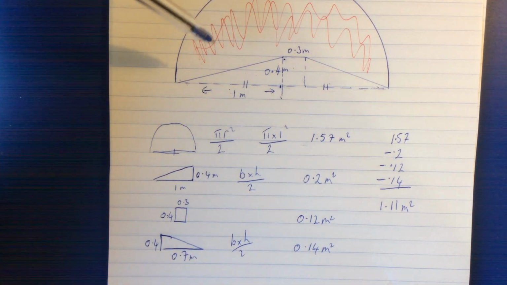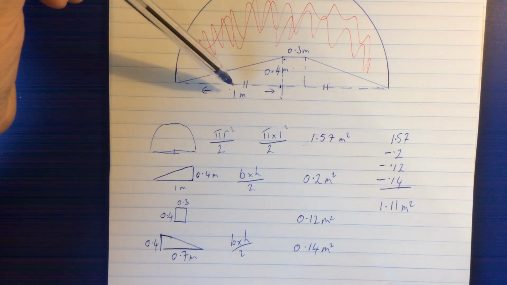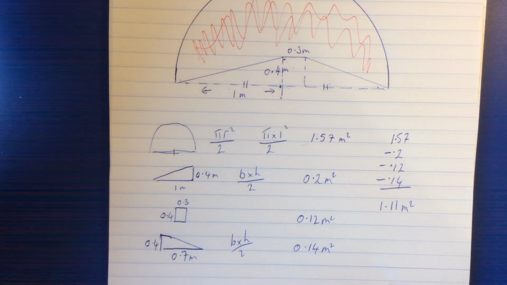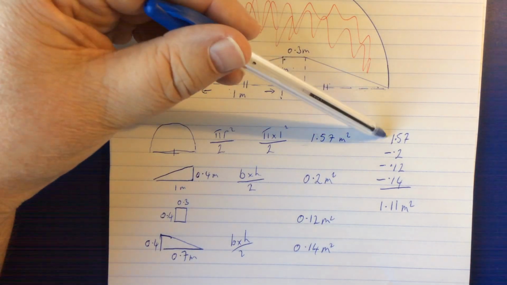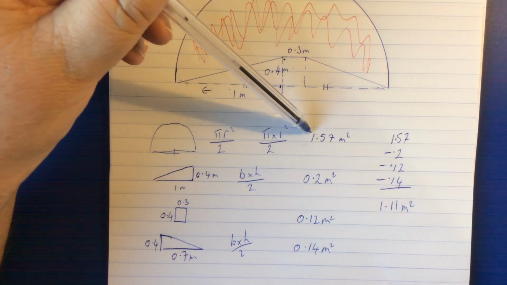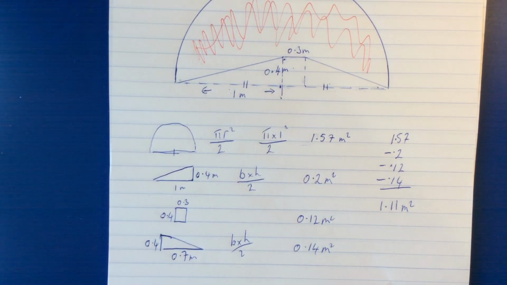So just to recap, you find the basic shape, the main shape that you're dealing with, and then you look for the shapes that have been taken out of it. And that's all we did here. Worked out each one, starting with the main one, and then took the smaller shapes out of it. So that is how you do that.